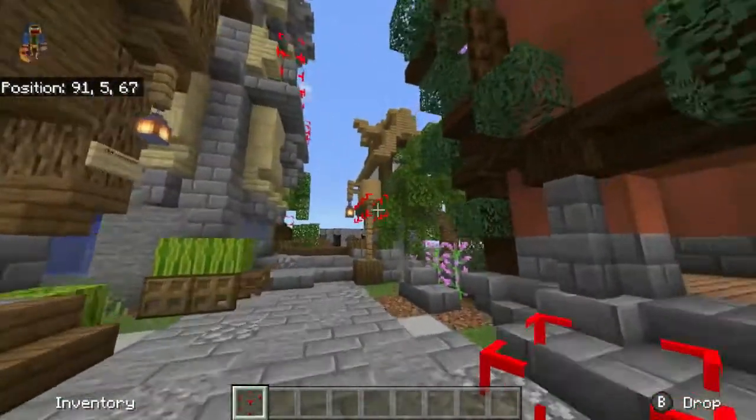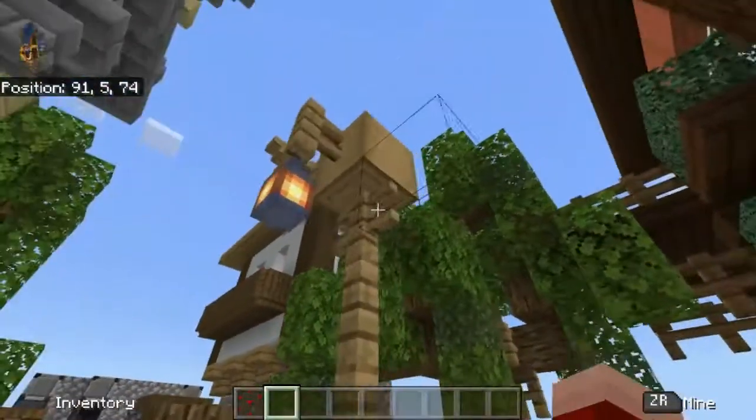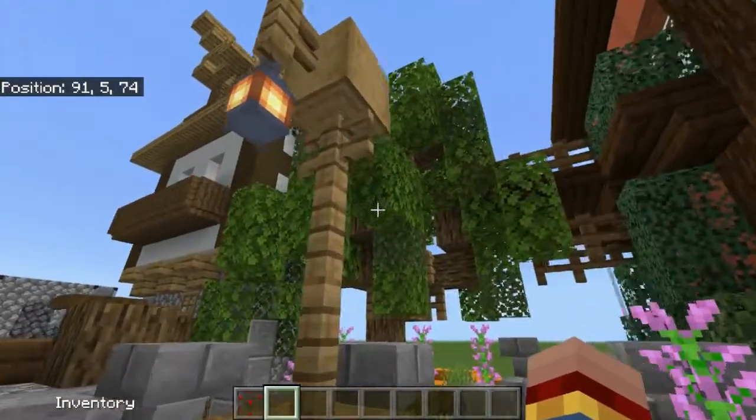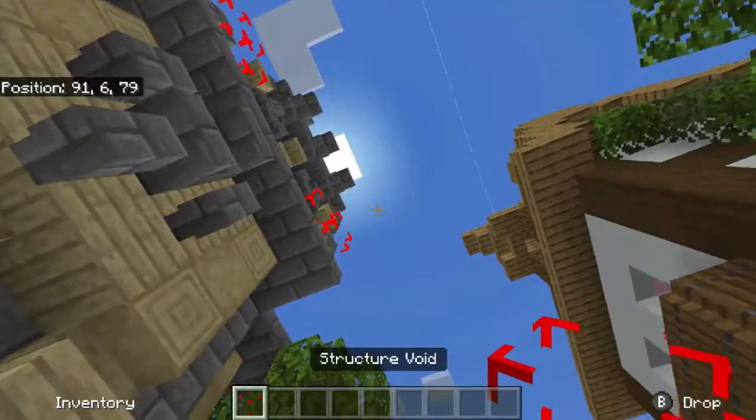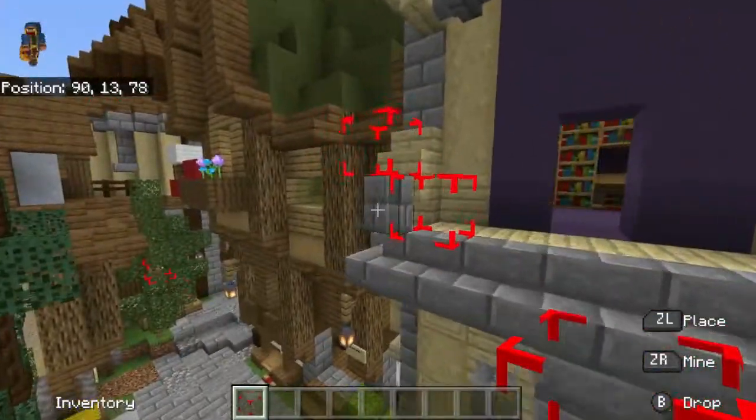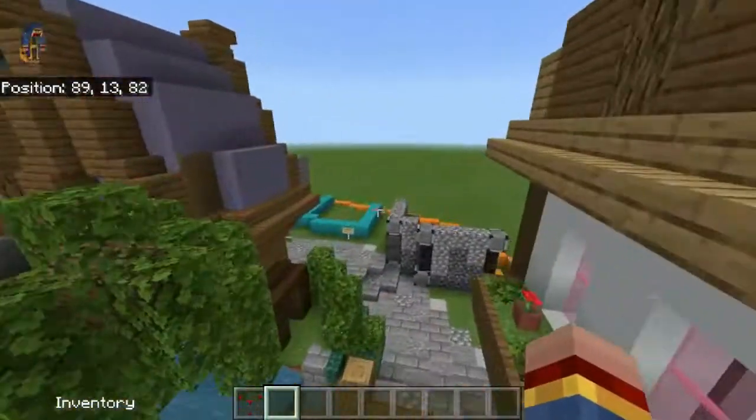And then coming over here, if you want a nice street lamp, you can add some supports to the side to make it look a little bit more significant. Oh yeah, and if you come up here, I added a little bit more support to the side just to make them a little bit thicker.